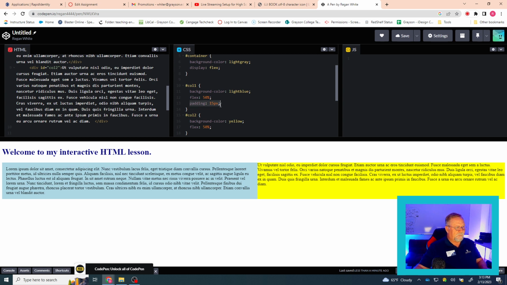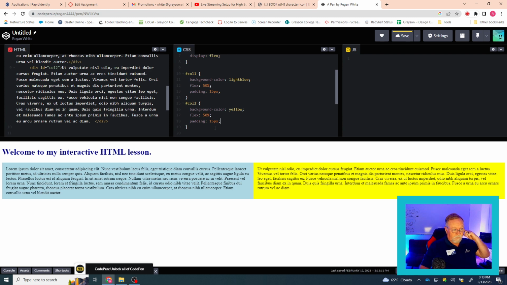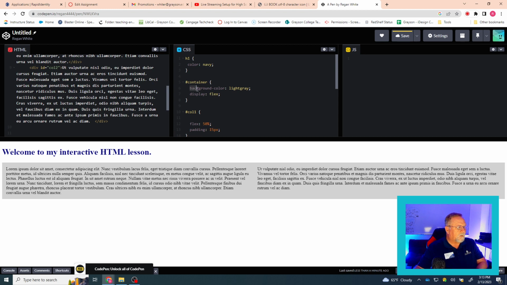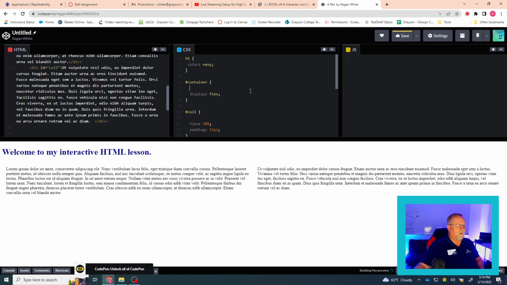Let's go ahead and add my 15 pixels of padding to the other one here, to the other column. And now that looks much nicer. That looks like a good column of text. That is nice space, easy to read. It's not crowded. Now if I take out the background color, it looks really nice. Let's go ahead and pop the background out of that, pop the background out of that, and we'll pop the background out of the whole container to get rid of the gray. Sure enough, I have 2 very nice columns of text.